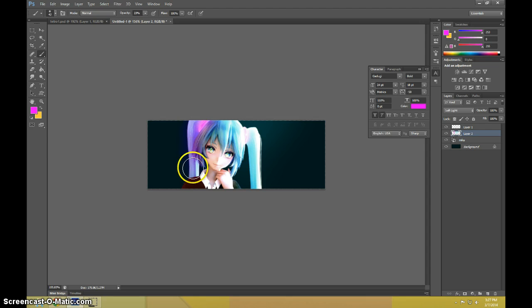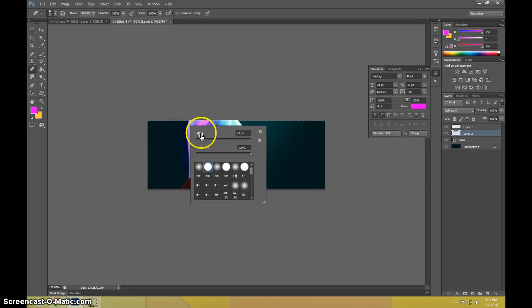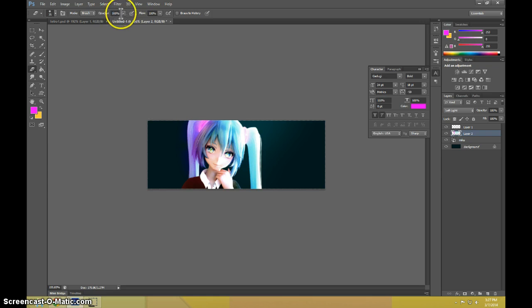And then if it's too much, like I just overdid it, click on the eraser tool, make it a little bigger, use a soft brush. This is a soft brush where the edges aren't firm. They're fuzzy, and this is a hard brush just for future reference. This is a soft brush, so I'm going to make it a little lower opacity and just erase it off that. There we go. So we've enhanced our lighting in this way. You can do this to really focus and add maybe some extra blue here, some extra pink there, some extra yellow there, whatever the colors of your tag are. You can enhance them that way. That was another way of lighting.